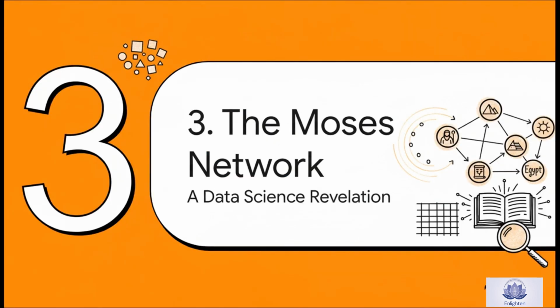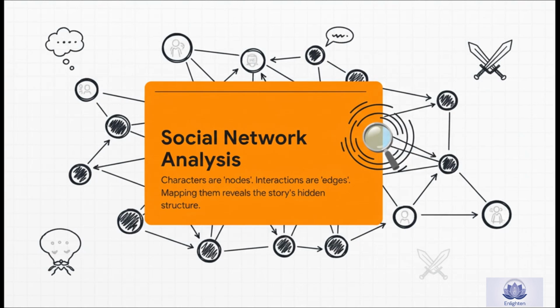Okay, so if his name probably isn't Egyptian and there's no archaeological footprint, where else can we possibly look? Well, this brings us to our third and by far most modern lens, data science. Believe it or not, researchers are now taking the biblical text and treating it like a massive data set, analyzing it like you would a social network.